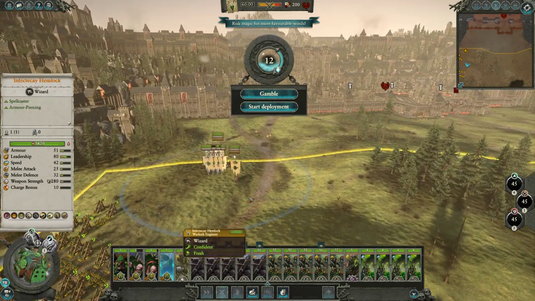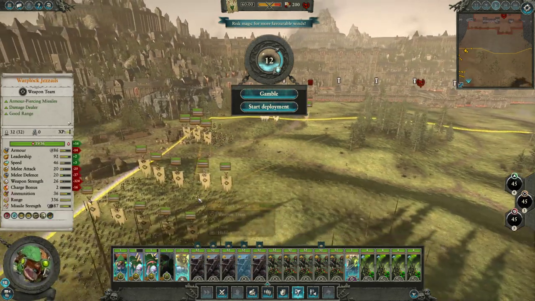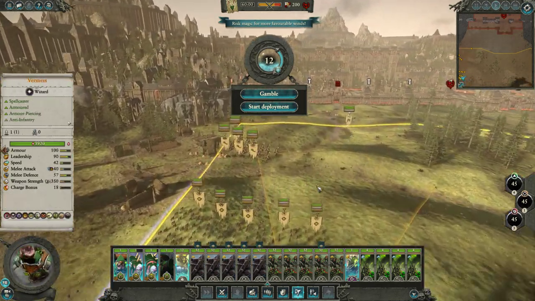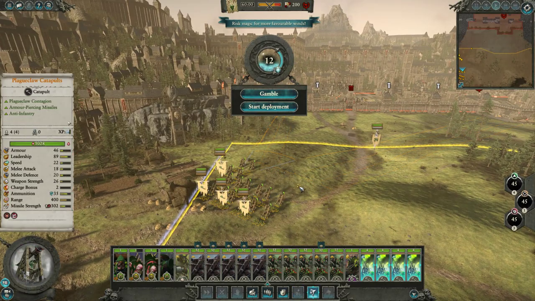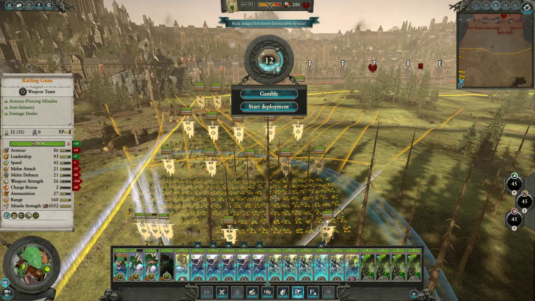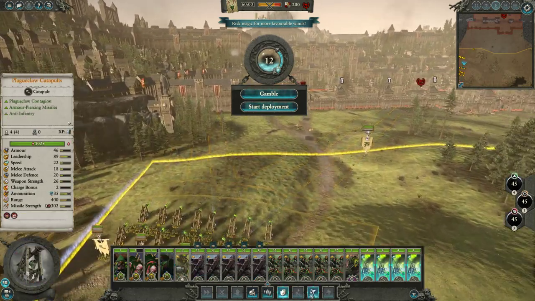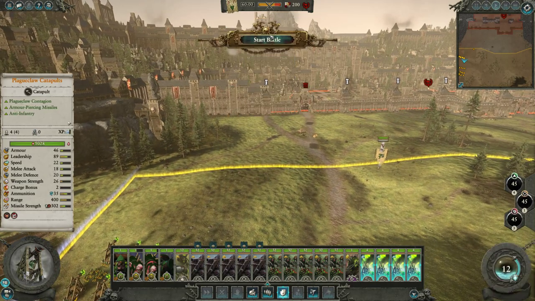Alright, I want the Warlock Engineer to actually tank it, because he's the person who's going to take the least amount of damage in the next fight. So if he's a little bit damaged now, it's not going to matter at all. Okay, don't stand too far back here. Alright, we'll get through this quickly.